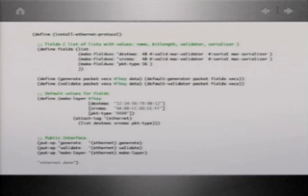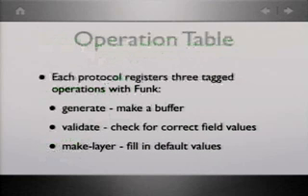And the other thing to look at in this is the put-op calls at the bottom. Those are actually registering 3 internal protocol operations with Func: generate, validate, and make layer. It's a requirement that every protocol provide these 3 operations.